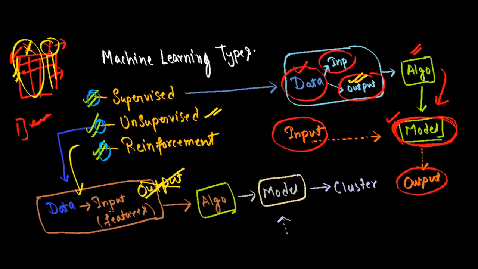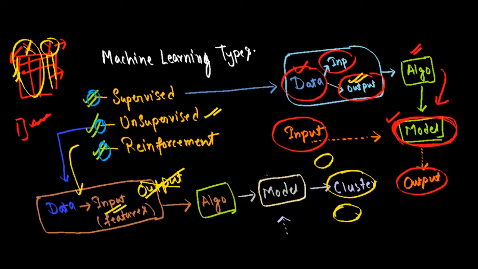Only raw data will be given to the algorithm, without the labels or the output, and the algorithm will create a model that will be able to cluster, to basically divide that input data into some groups, some similar groups. That similarity may be based on spatial positions of the data, or it can be similar in other sorts of metrics. But it will be able to cluster the data. It will automatically be able to make groupings out of the data.